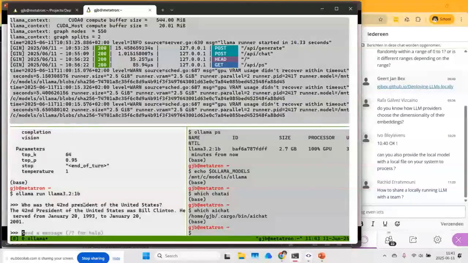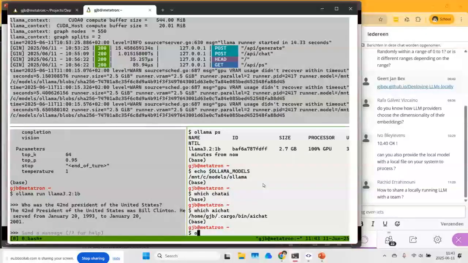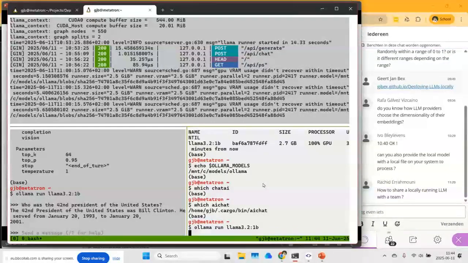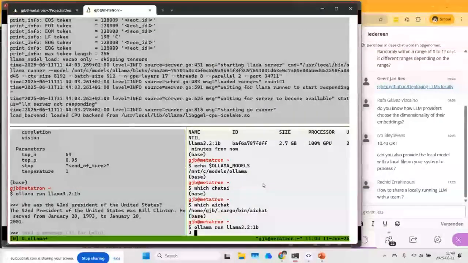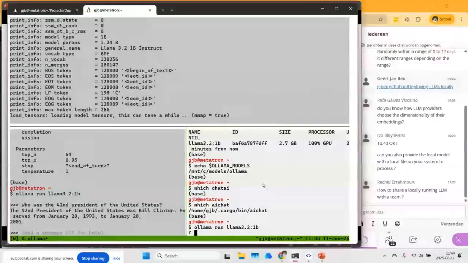What we can try, because I still have this open, I never tried this, so let me run Ollama again and run the same model, because otherwise it will try to load a second one. That's not what I want. Let's see whether it's connecting to the same model or running a second instance. I'm not sure. It seems to run two models.